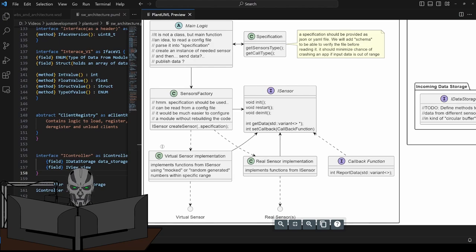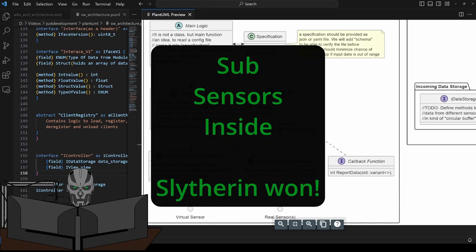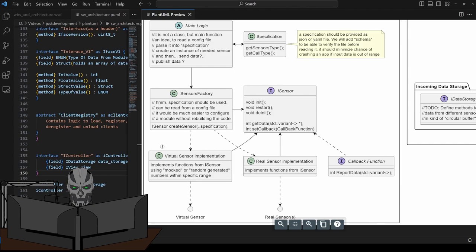That's a good question. Let's simplify it so far that sensor can provide only one data. And in case we have, for example, some modern sensor which includes a few different subsensors inside or can report different data, for example, temperature and humidity from one place, you just need to set a specific flag to read data or maybe read some register. In that case, we will just instantiate two sensors. No one limits us to create several sensors from one specification, by the way. But then we would have a publisher per sensor. So we might have some sensor ID, for example, as a publisher ID.